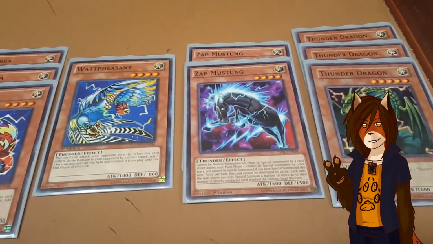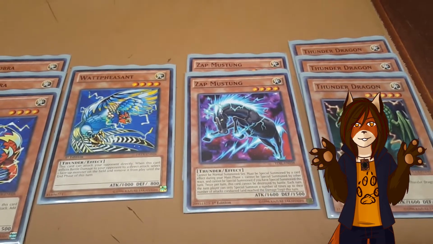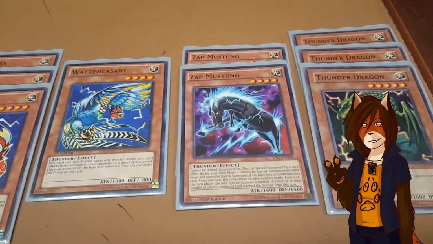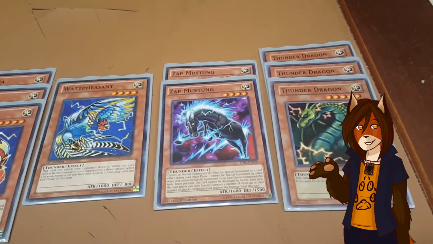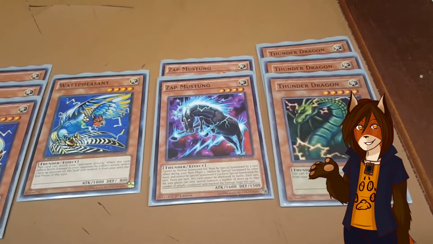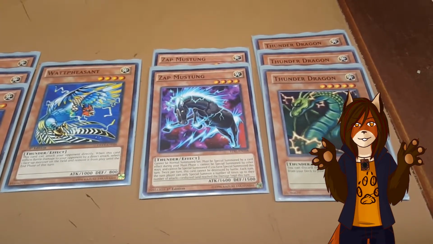Double Zap Mustang. Still running this at 2 because 3, just like with Lightning Rod Lord, clogs. It cannot be normal summoned or set. You can only special summon it during your main phase 1, and only during a turn that you have not special summoned yet. As long as it's faced up on the field, neither player can special summon unless they attack first. And Zap Mustang also cannot be destroyed up to twice per turn in battle.